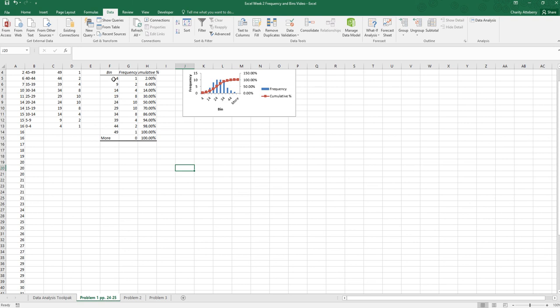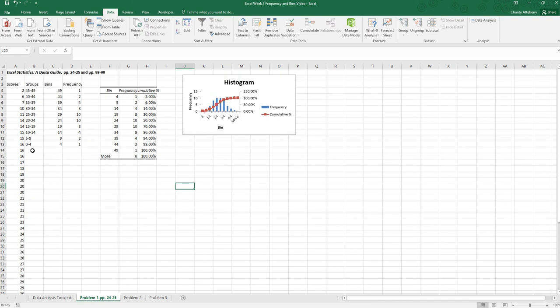So we've got our different bins here. You will notice that for the bins, they are flip-flopped. So I have my 49, 44, 39 on the bottom here, and it's actually at the top over here. So if that looks a little strange, that's just what happened. And then I've got my frequencies. Again, they're flip-flopped. And then the cumulative percentage. What's nice is you can see that over here. So you can see where those scores sort of fell out of 50.